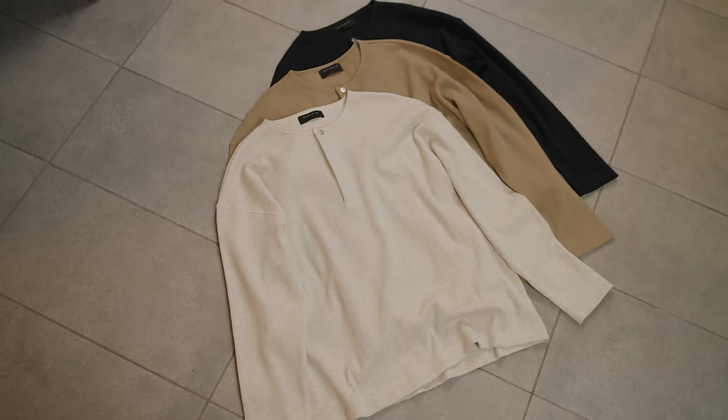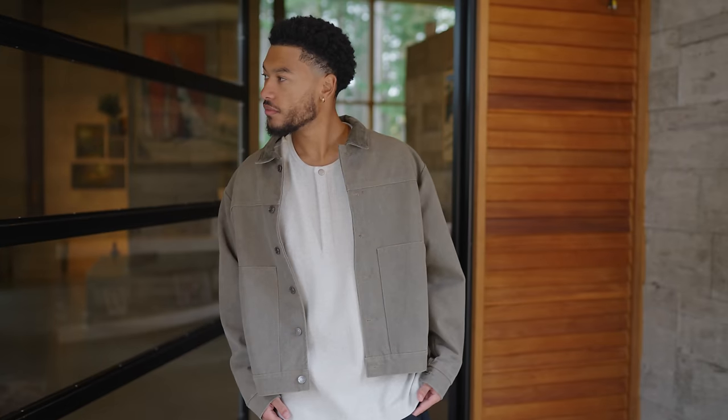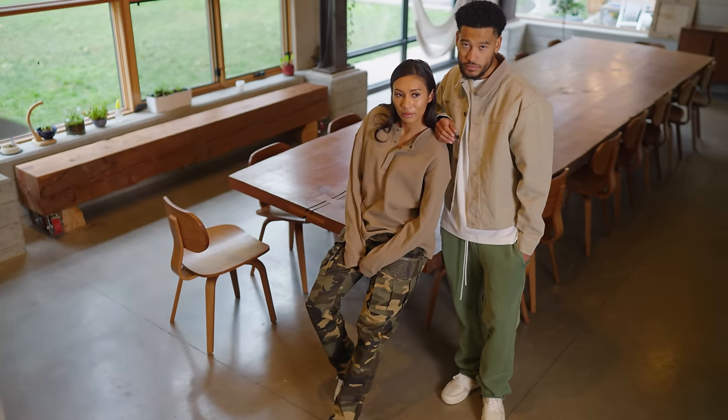Next item, offered in three colors: we have the newly introduced daily thermal long sleeves. This is actually something I've been wearing the most out of the entire collection due to how easy it is to layer and just throw on. Great to wear underneath a t-shirt but also elevated enough to wear on its own. It features a snap button closure on the collar as well as a relaxed and loose fit — really easy to wear on a day-to-day basis.